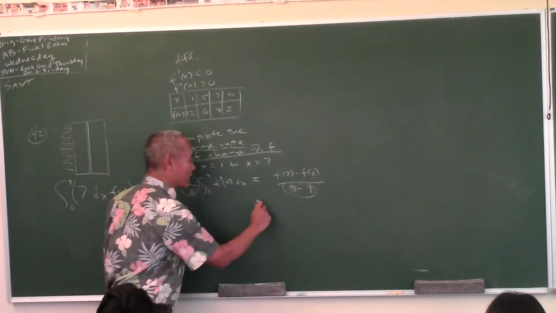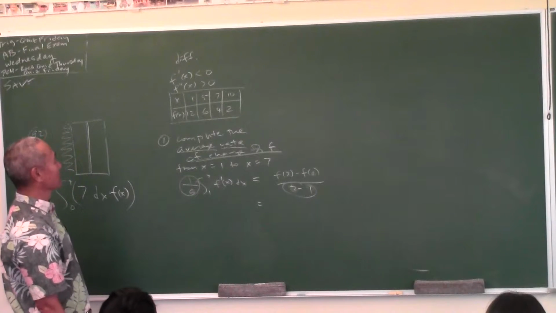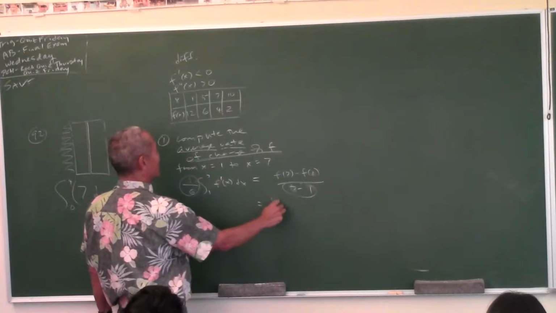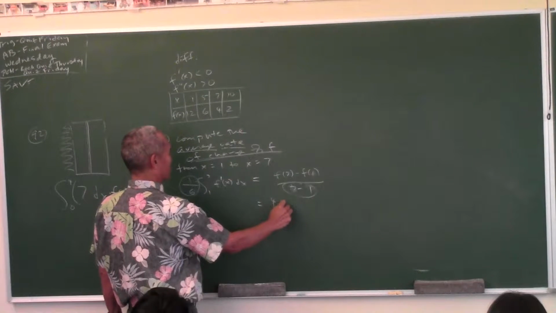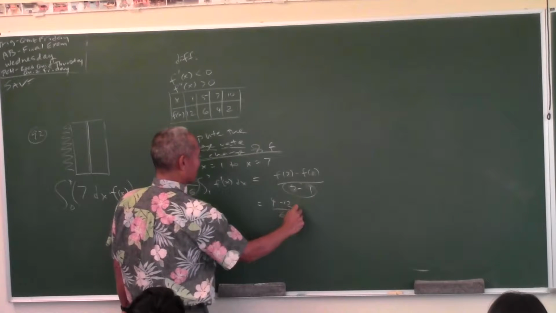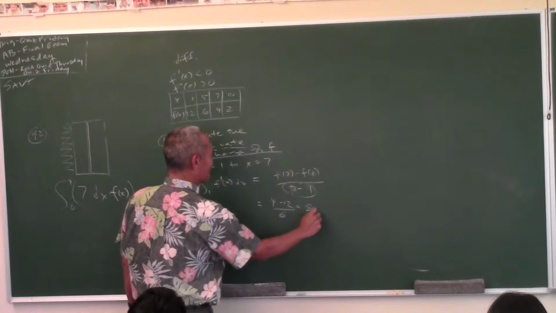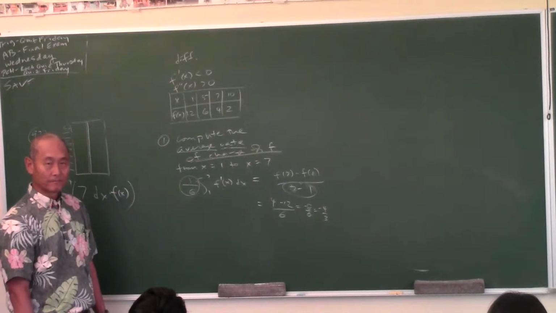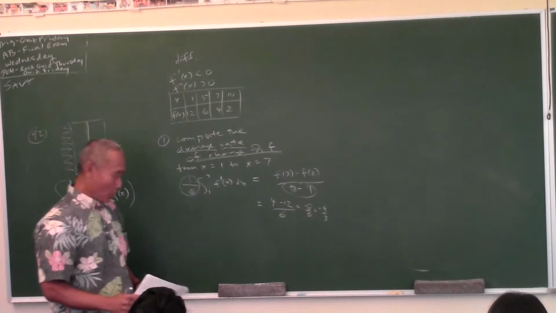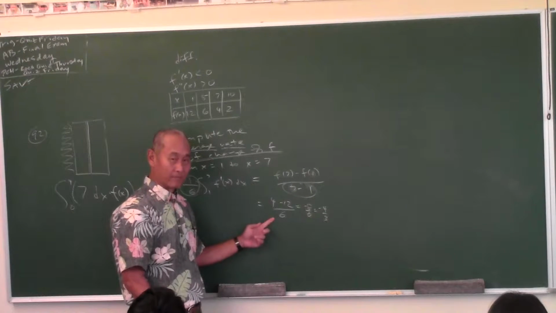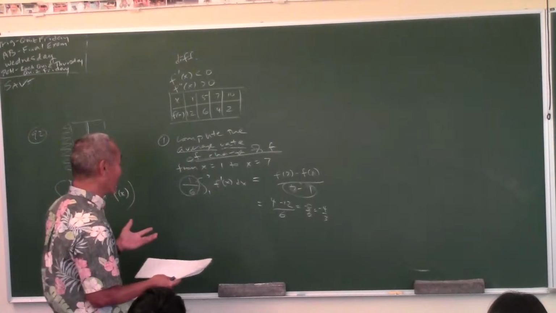Of course, tomorrow you gotta give me the answer though. So what's the answer? Looking at the chart, what is f of 7? What is f of 1? 12. What is 7 minus 1? 6. So this is negative 8 over 6, negative 4/3 is the answer. Wait, so we do have to simplify? No. Tomorrow you can leave the answer like this, just like the AP exam. You can leave it like that. But you gotta know what to do though.